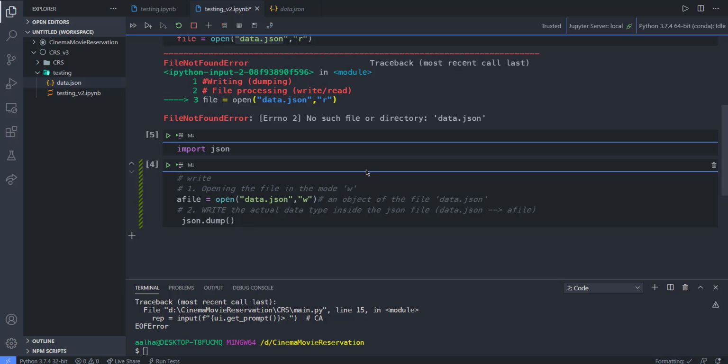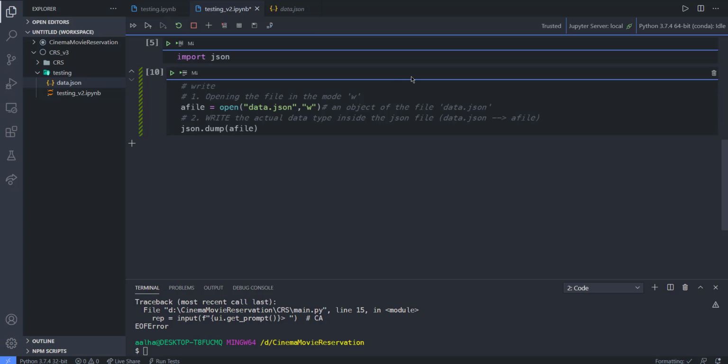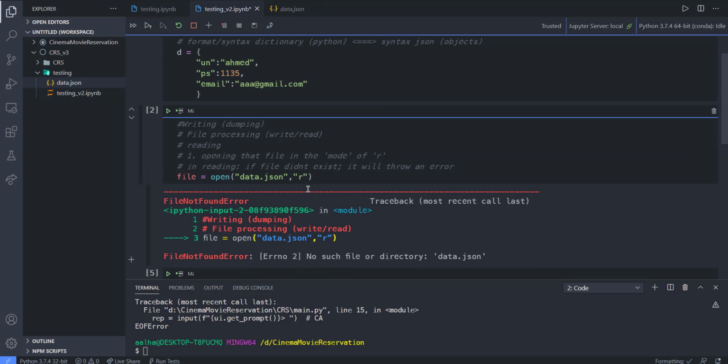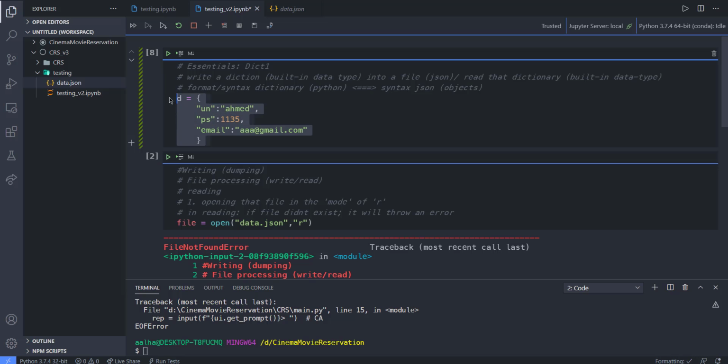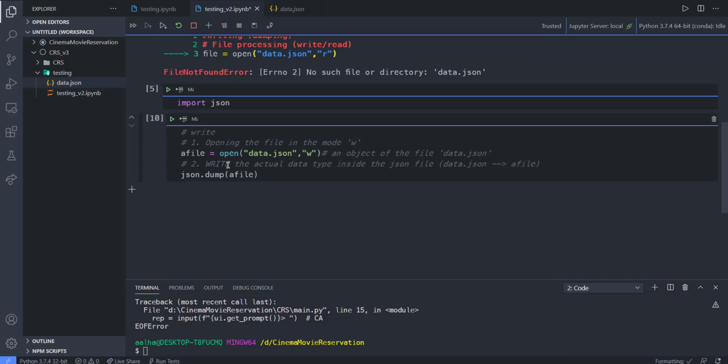Okay, so into that file that we have opened in the writing mode, which is actually linked to the data.json file, I'm going to write that data, this dictionary, which is stored in the variable d. I'm going to write it into that file, which corresponds to data.json.